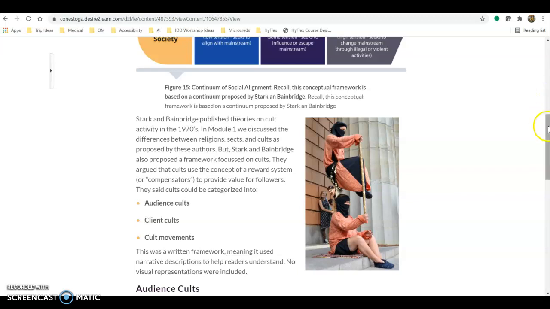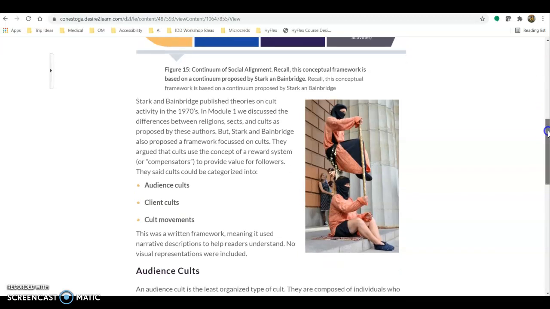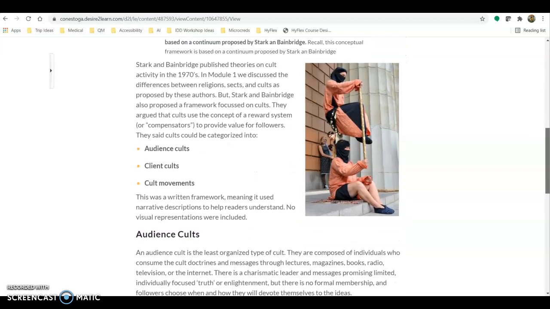And based on that research, or based on those differences, they've identified three different kinds of cults: the audience cults, client cults, and cult movements. And as you go further within this module, you'll start to see how these different categories of groups differ with respect to each of those specific phenomena.